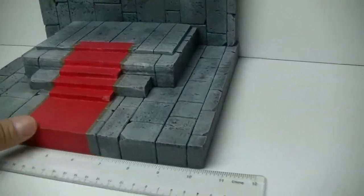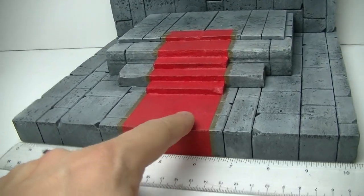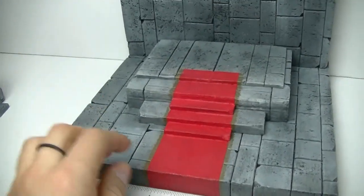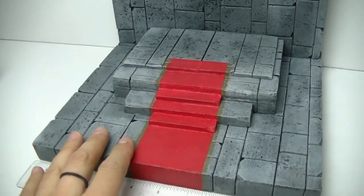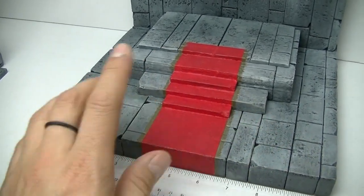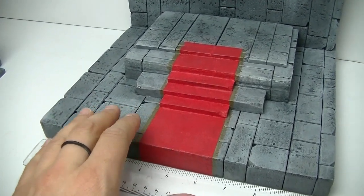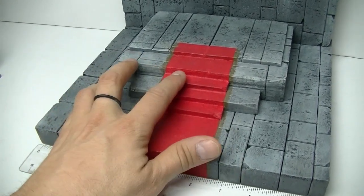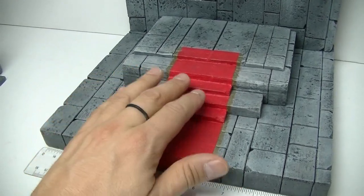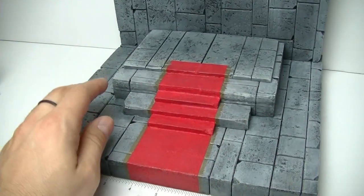I actually made a mistake and had to go back. Normally I shouldn't have carved out the stair area like the rest of it, but I wasn't sure what I was going to do for a rug. I went the route of carving the whole thing out, and then I realized that if I put felt or any material it just wouldn't look right — the stairs are too small to curve material around and make it look flat.